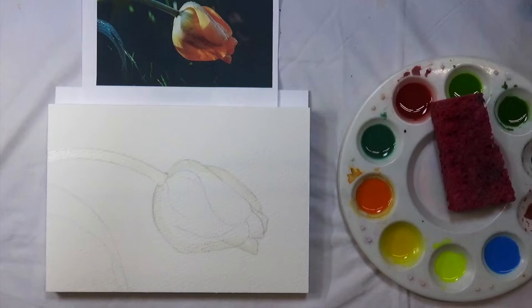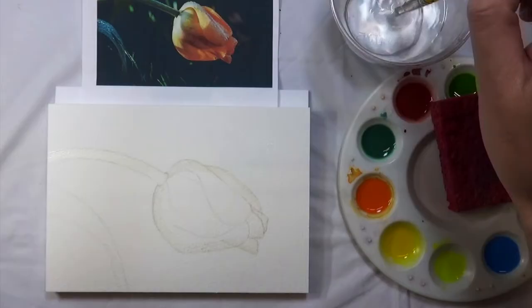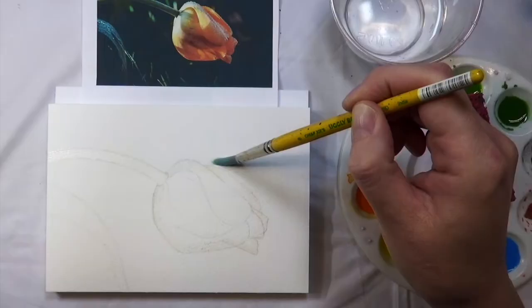Now let's begin painting. I'm going to start by applying some clean water to the background of my flower. I'm not going to apply it really evenly because I am going to go for a more loose style that has some playful organic edges.